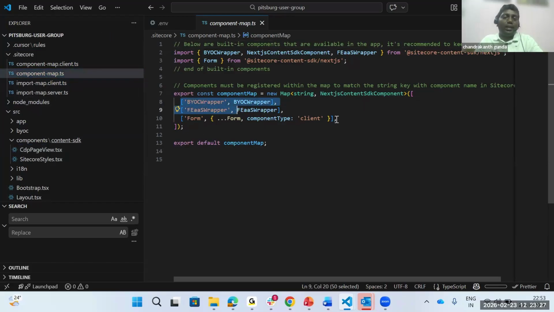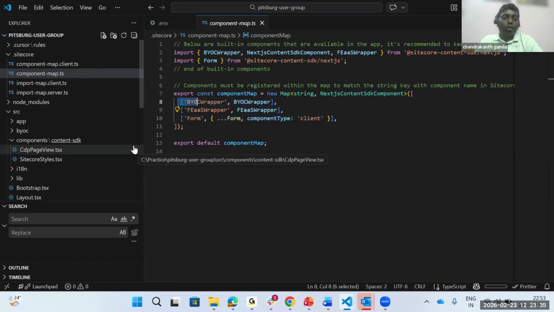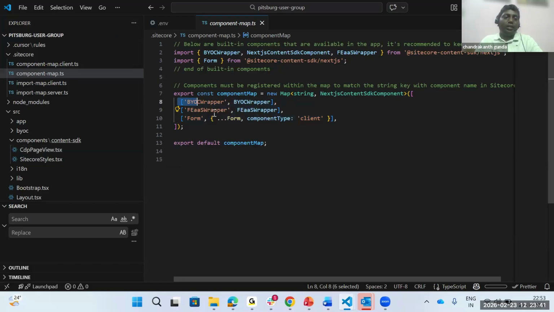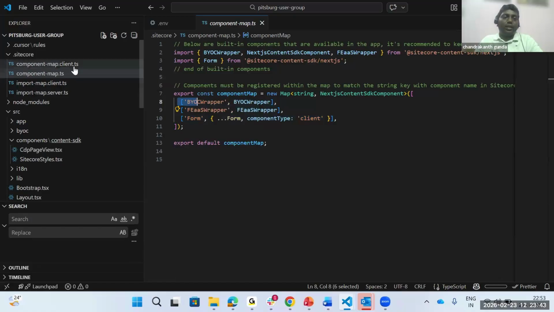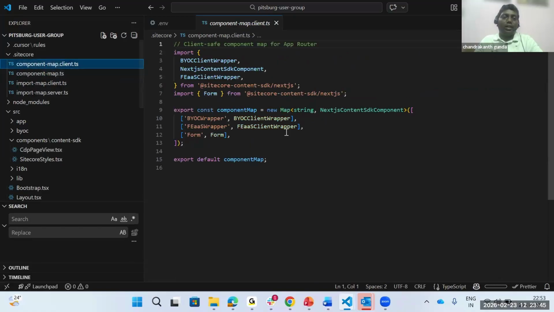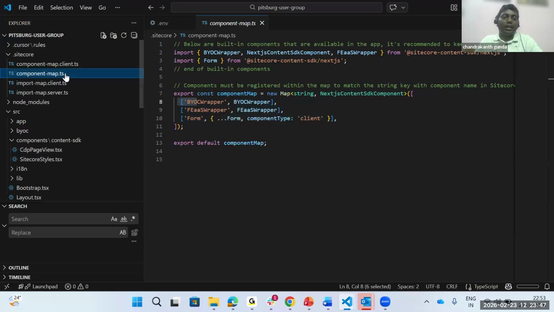Only the components that are mapped explicitly are included in the build. As we are using the app router, there are two types of components: server components and client components. Client components are mapped in the map.client.ts, and server components are in the component-map.ts.